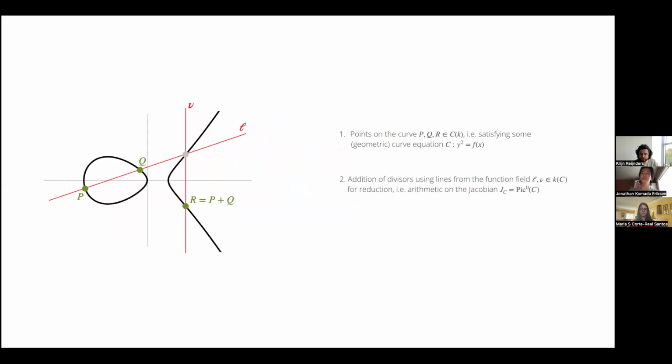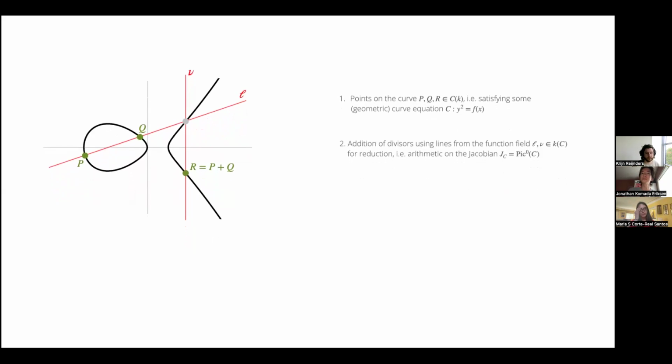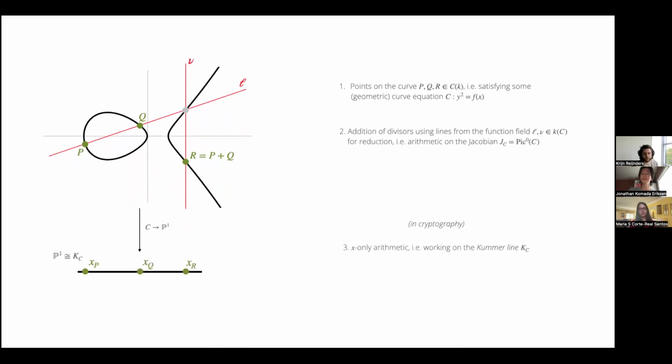And that's because we have two objects going on here, right? We have the points on the curve that satisfy this equation, but we also have this addition going on in the Picard group. For a curve, you get this Jacobian there, and the arithmetic really is coming from the Jacobian. Then on top of that, in cryptography, we don't even work with actual points on this curve, but really we work only with this Kummer line, with this X-only arithmetic. And there you're just working with essentially one value, usually projectively. Why I'm going over this is that in genus 1, these objects are isomorphic. The curve is isomorphic to its Jacobian. And working with just the X-coordinate doesn't feel like a different mathematical object. It just feels like a trick to reduce complexity.